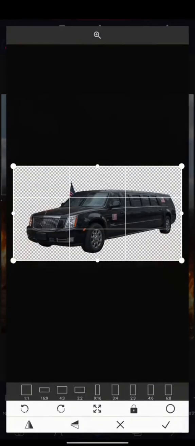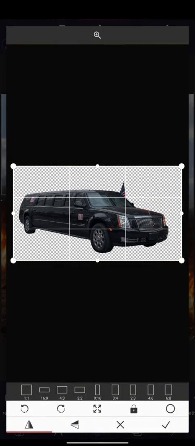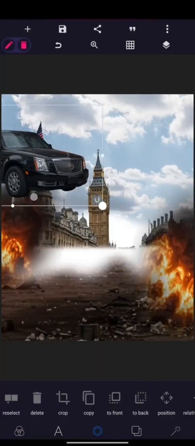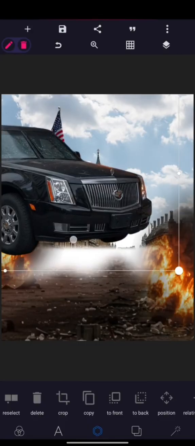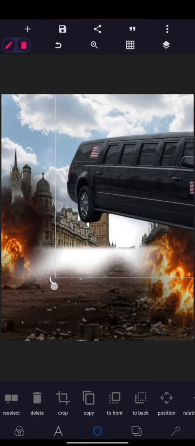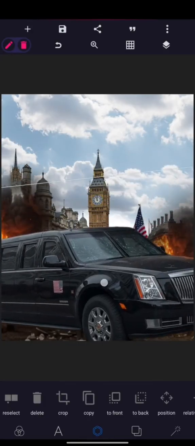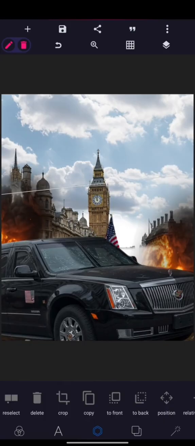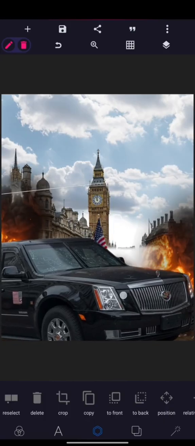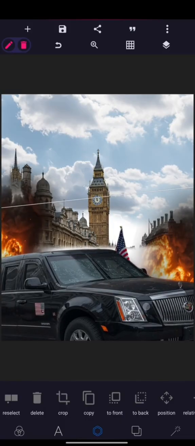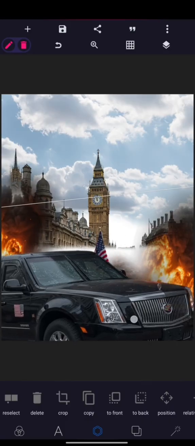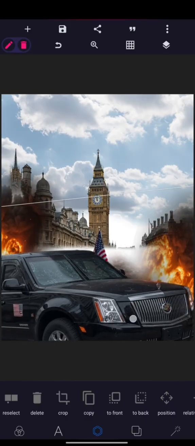Okay, this is it. Let's flip it to the side and increase this. Rotate it a little bit. Something like this. Shift this a little bit.